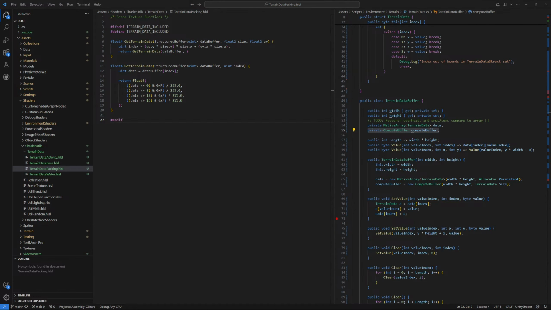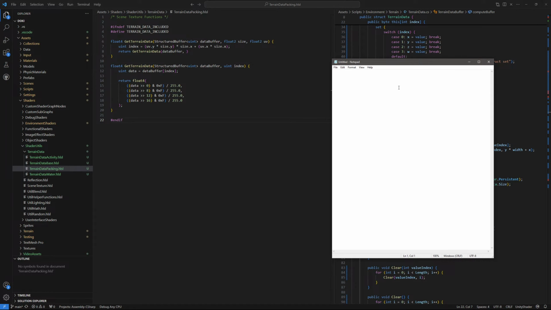So let's say that we have 128 times 128, we send in UV. Let's see here, I want to get whatever value we have in this pixel, which means that we send in UV.